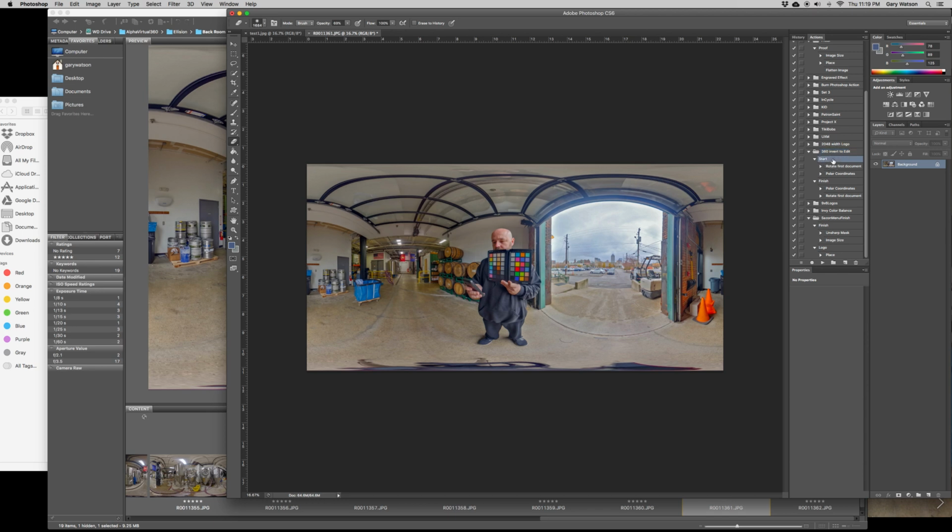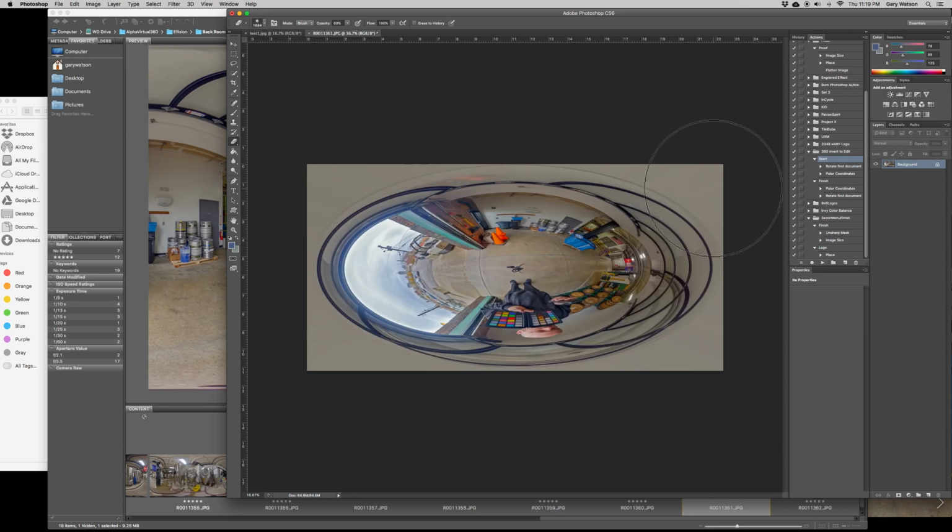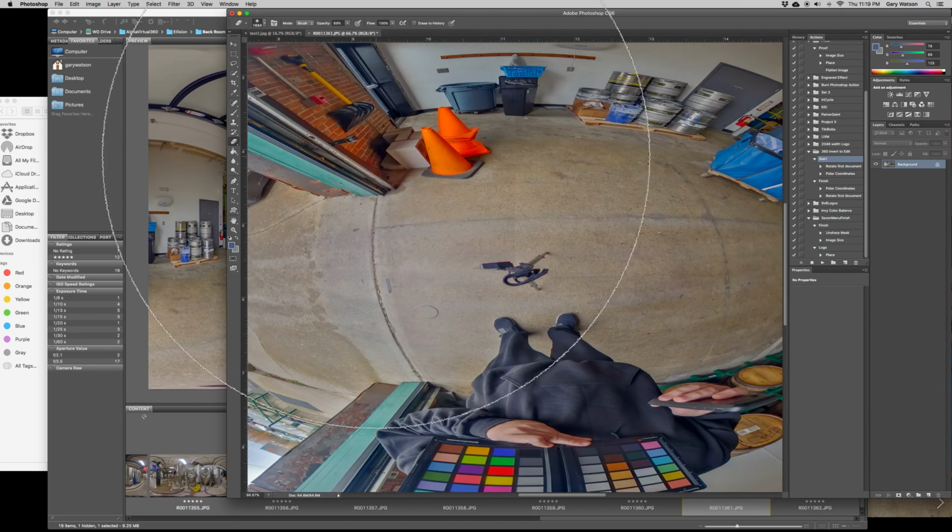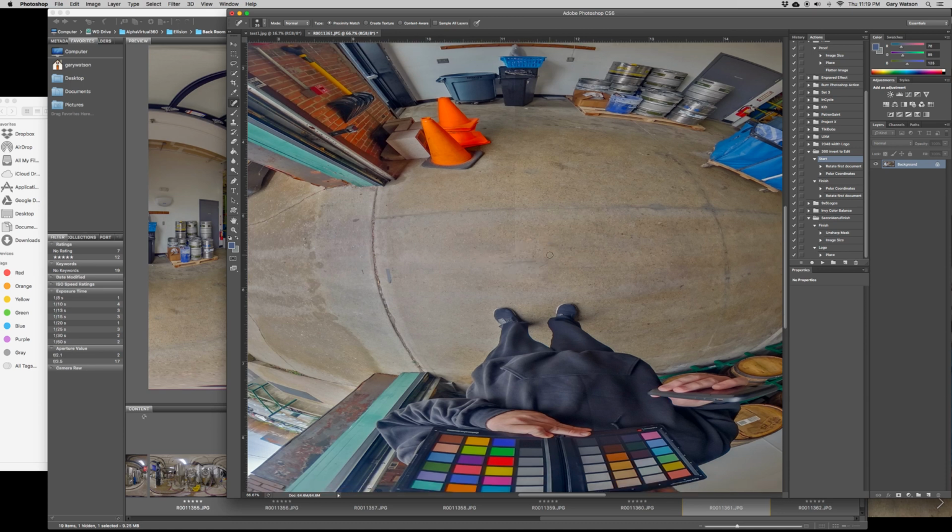So this is kind of a workaround for those of us that are using the old version still. But I've got it set. First, you have to rotate the document, and then it changes the coordinates. But I've got it set up as an action, so I just put it on start, click the button. And now I can zoom in and either use my clone tool or my spot healing to get rid of whatever that thing is there. And then I can also do the same with my tripod.